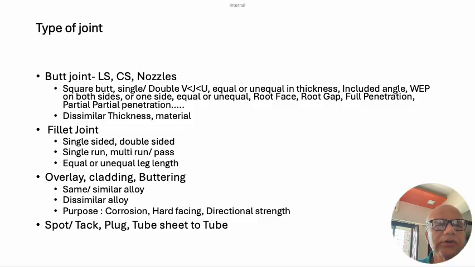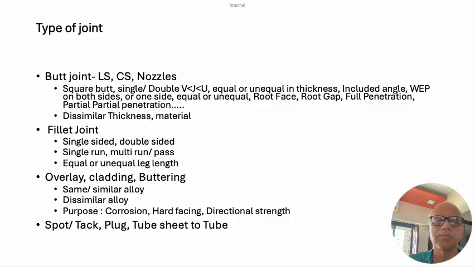The third level of joint is the overlay, or the cladding, or the buttering, where on a piece of plate we will be depositing different layers, different passes, and then we will be achieving either corrosion resistance, or hard facing, very hard surfaces. Sometimes directional strengths are required, especially in the Z direction, to avoid lamellar tearing. We do buttering, or sometimes reclamation build-up is required on a worn-out part or a wrongly cut part to restore the geometrical tolerances.